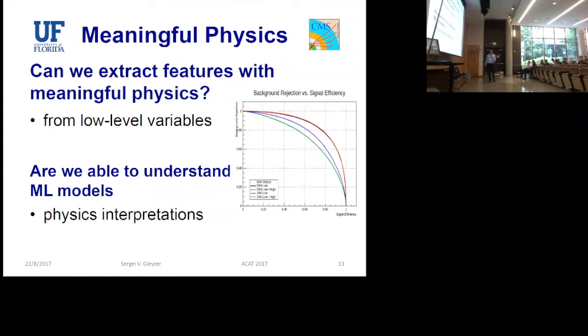And the way this was initially shown in the original paper by Daniel, and it's an idea we see in a few other places, is that if you're applying deep neural networks, they are able to extract a lot of these high-level features directly from the low-level data. Again, what you call low-level or high-level tends to change from talk to talk. So this is not exactly raw data. In this case, low-level really means something more like four-vectors and momenta and things like that. So it's not really that low. But even in this case, what you see is that the red curve and the blue curve are really on top of each other.